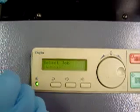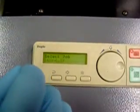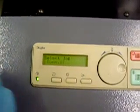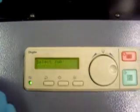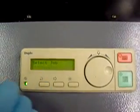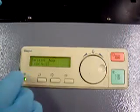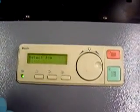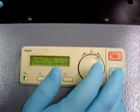You will have to manually disengage the stitch head, but it will allow it not to have the second stitch. The staple heads on this system, if they miss a staple, the system knows it. So if you're only doing one side, you have to set it to corner instead of side, so that it only does 1 stitch, and it doesn't give you an error code for only having 1 staple. Right now we're going to do booklet though.